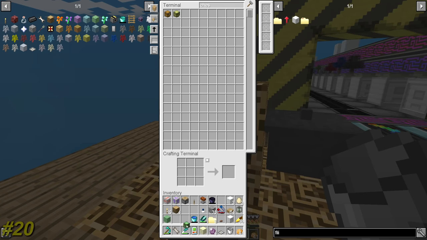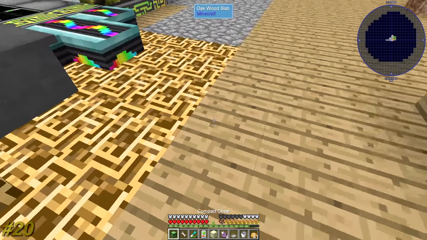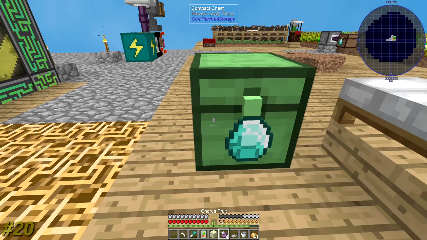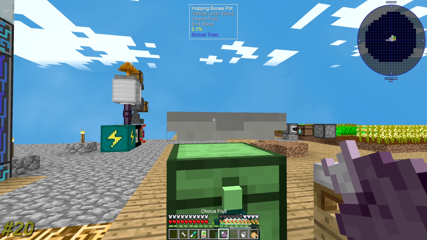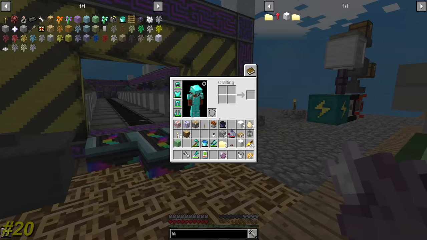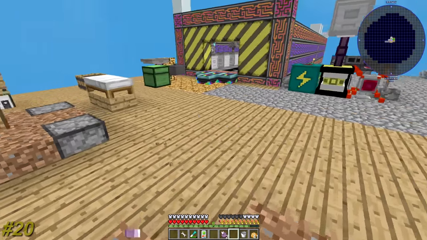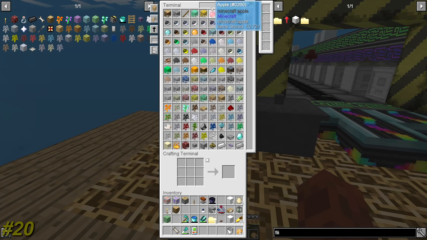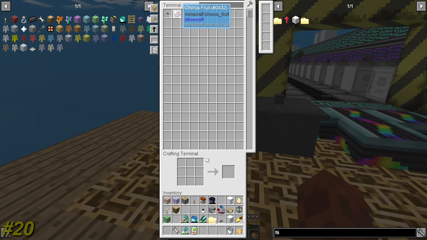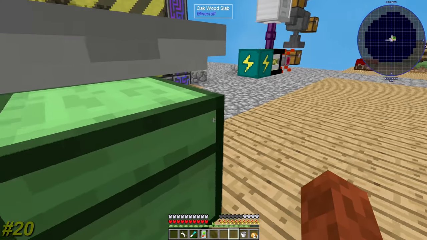Actually, I could probably use one of these. Is there anything in it right now? No. So. Wait. There. It grows extremely slow. That's like the problem. And it's not like you can plant anywhere else, right? Oh, I ate one. Oops. Oh, actually, you know what? I can put that chorus fruit in here. Alright. And now we'll just let that grow for a while.